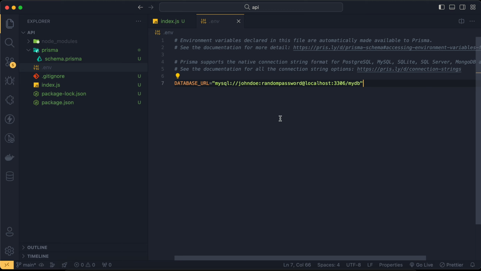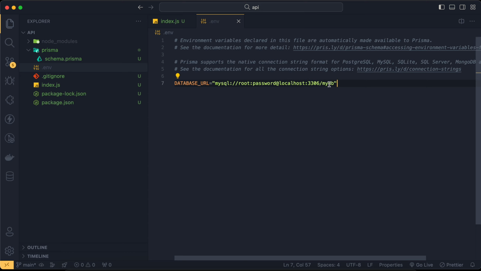So we're going to have to modify it so it works on our machine. I'm going to say root instead of johndoe for the user, and change the password, and localhost and the default port is also fine.